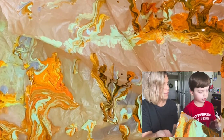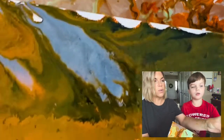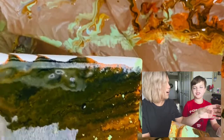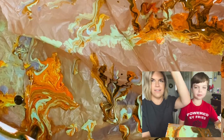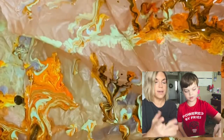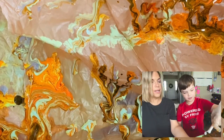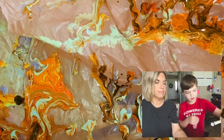Okay, so the glitter does have little holes, almost like a salt and pepper shaker, so it's not going to come out in a big chunk. I even have paint here. I would experiment. Hold it up a little. Oh my gosh, I'm getting paint everywhere. It's still dripping. Hold on, this is such a cool need to take the cap off.